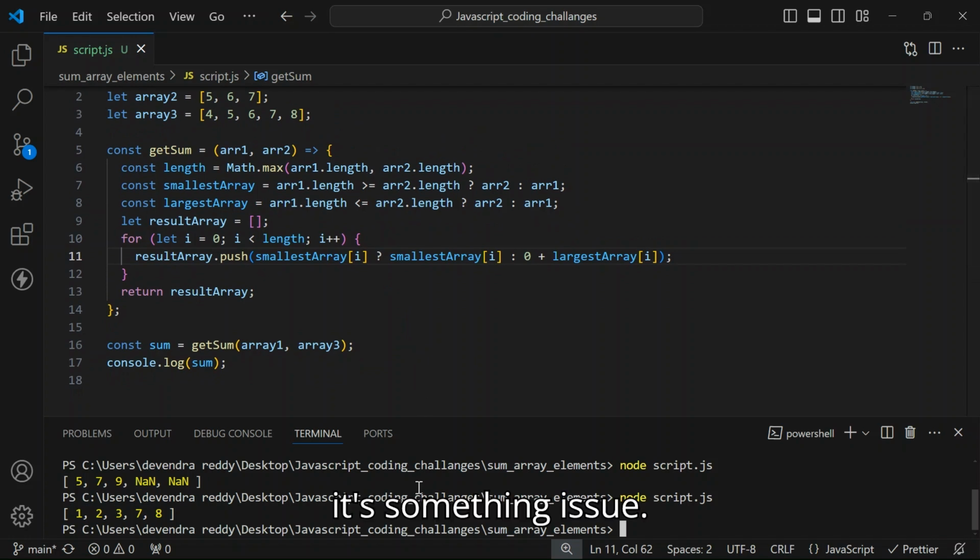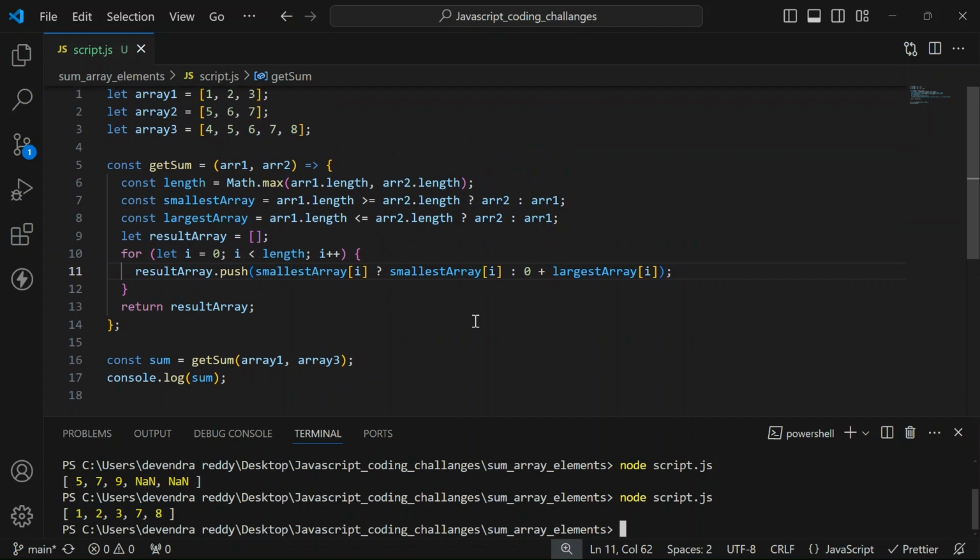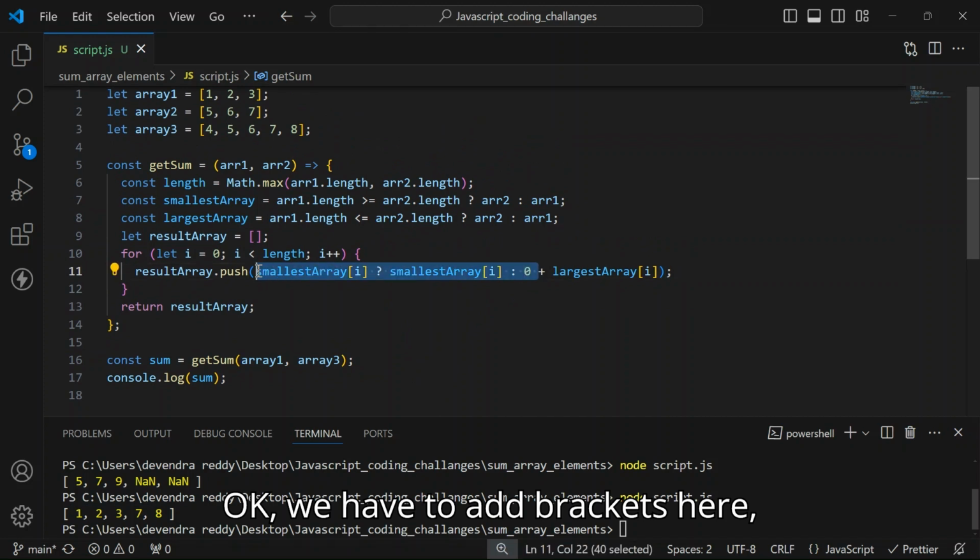There's some issue. Okay, we have to add brackets here.